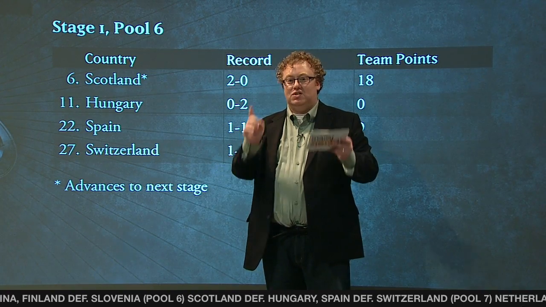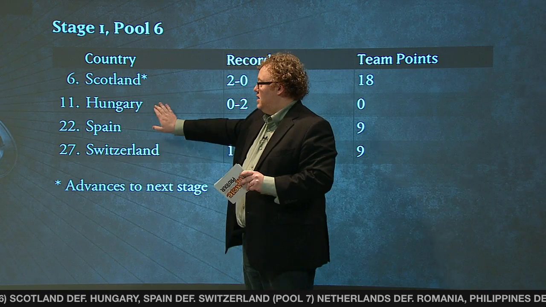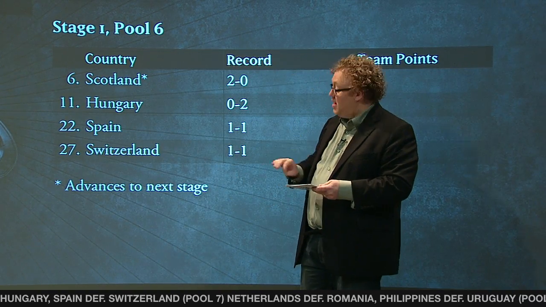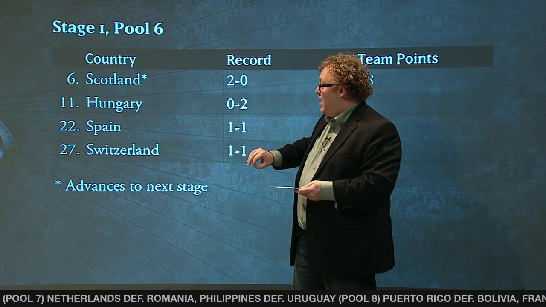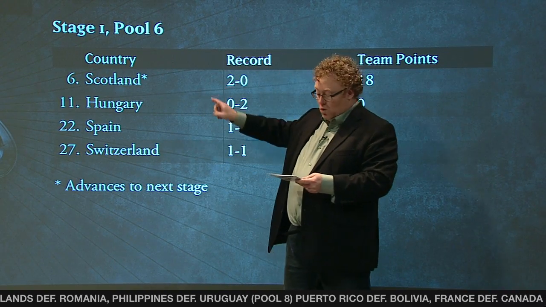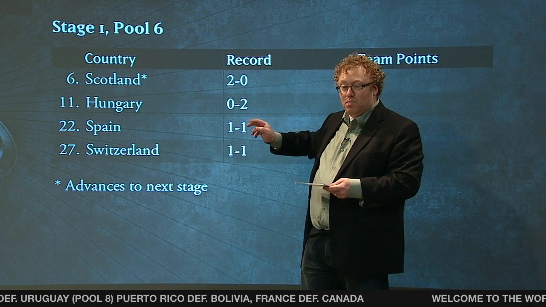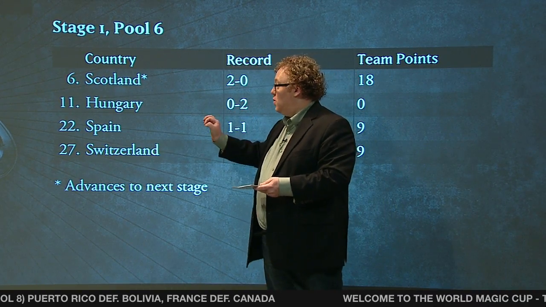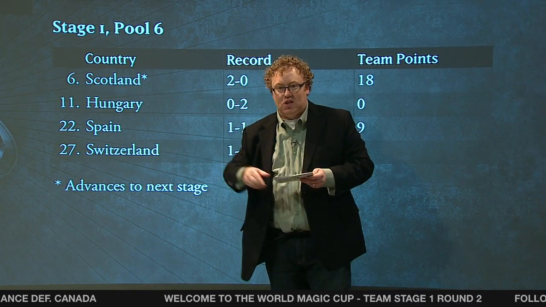Joel Calafell and friends, you are on your way. All you have to do is defeat Hungary in team play. For Switzerland, you need to beat Scotland, who are already through, and then if Hungary win as well, you will make it in. As for Hungary, currently 0-2 in last place in the group, but still with chances, you need a win and Scotland to beat Switzerland. So that's the scenario in pool 6.